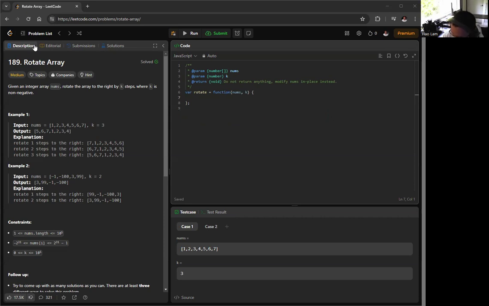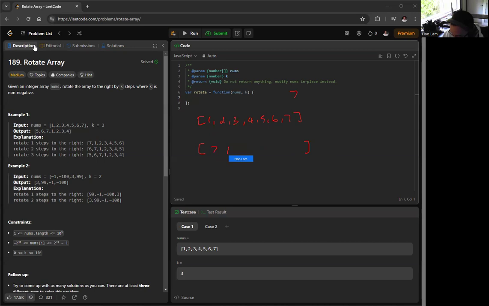So let's talk about k. If we have this array 1, 2, 3, 4, 5, 6, 7 and we rotate 7 times, let me just write it out so you can visualize it.